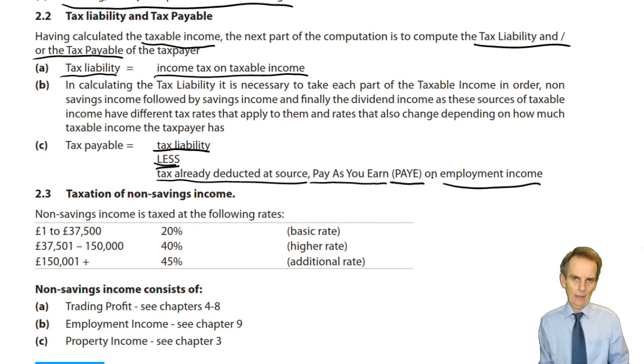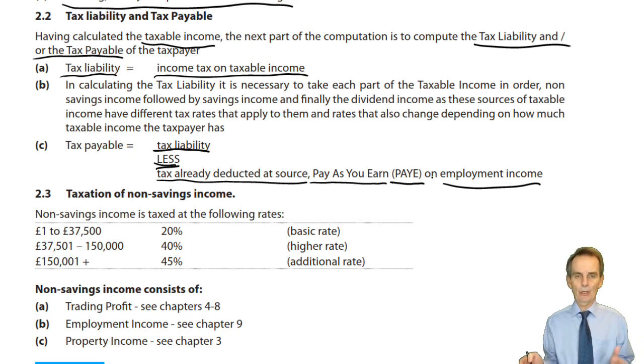Basically, HMRC are very clever here. They get employers to do the dirty work of tax collection for them. Employers do it at source. So an employee will have a gross salary. Maybe that gross salary is £36,000 per annum, £3,000 per month, and that is paid each month. But when it is paid, the individual does not receive their gross salary. They receive a net income after deduction of relevant taxes.